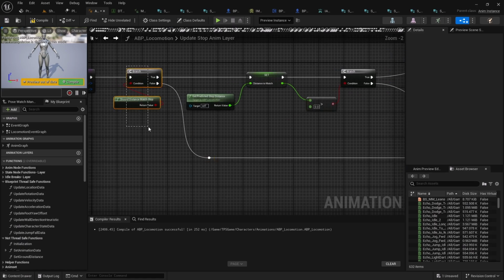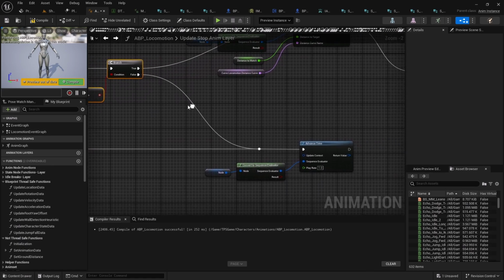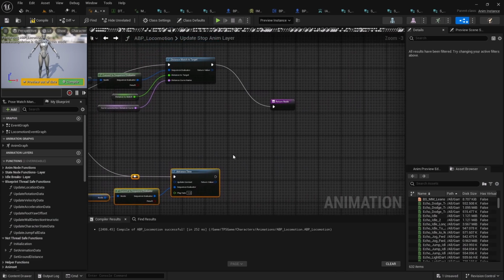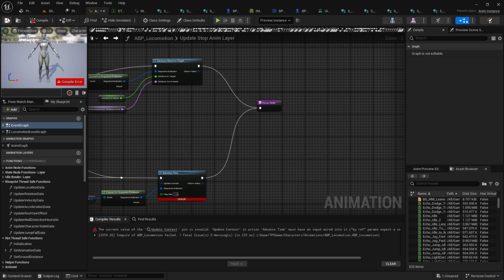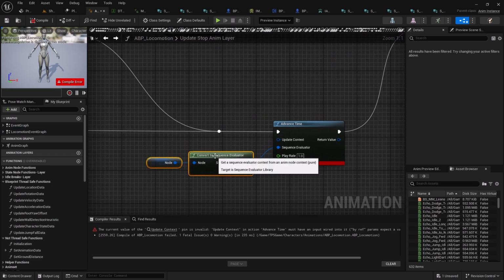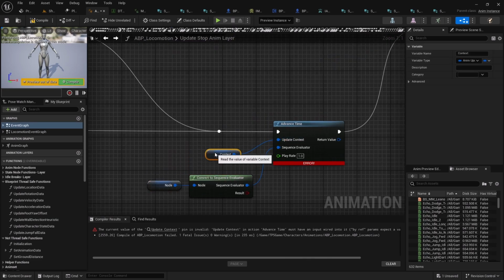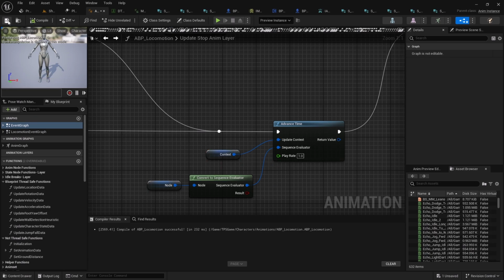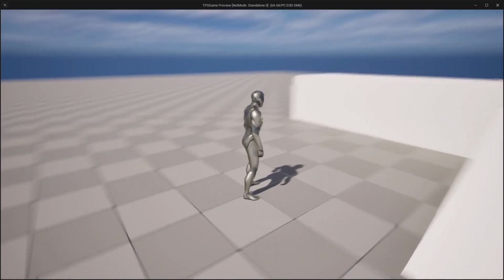So if we shouldn't apply distance matching, or if the distance to match is less than 0, then we simply advance in the time. Okay, let's attach it to here, compile. Yeah, you have to attach the context pin as well. Compile and save, and let's play test it again.